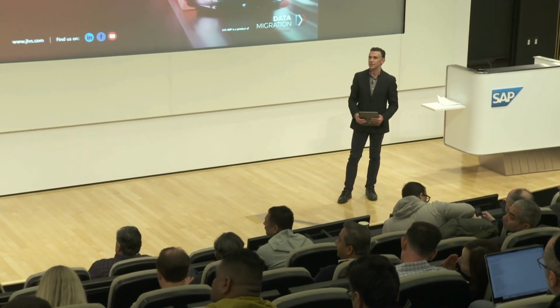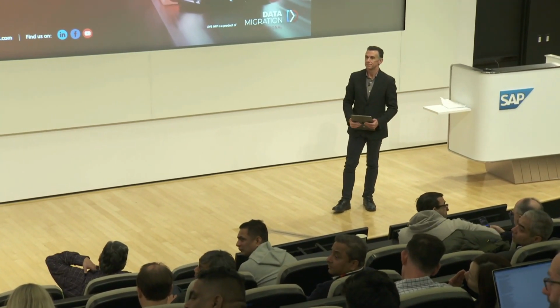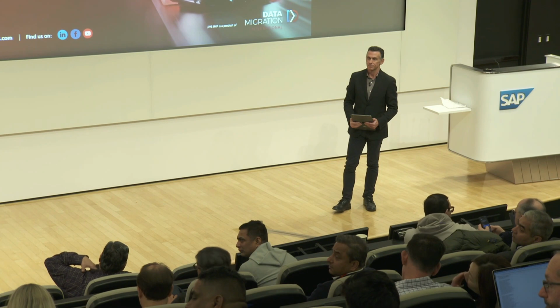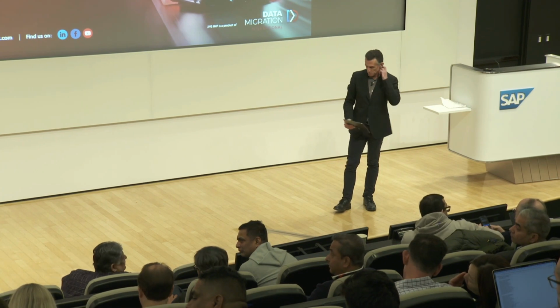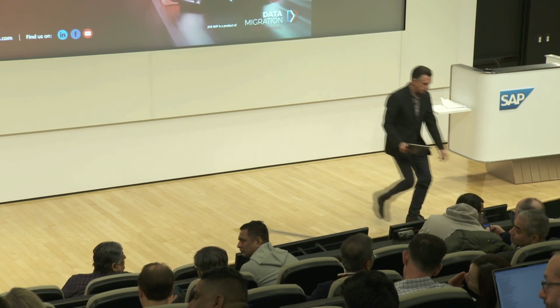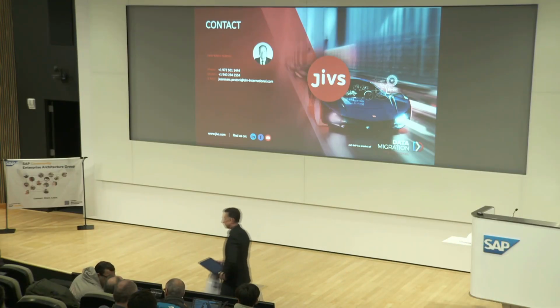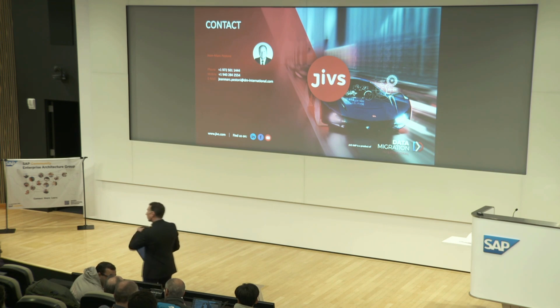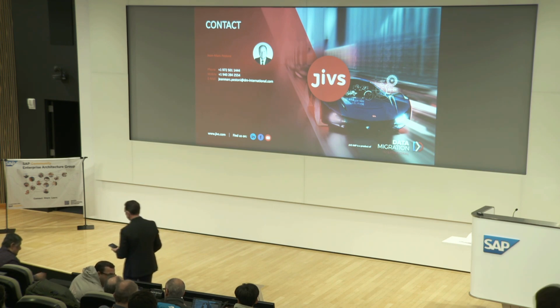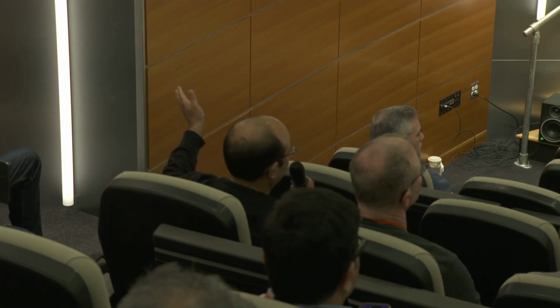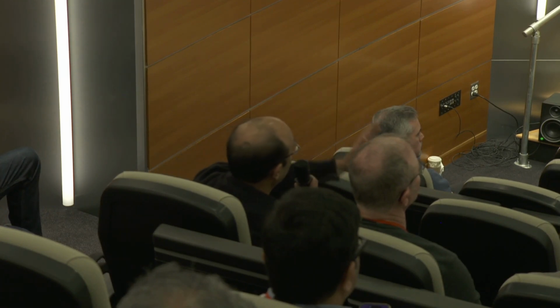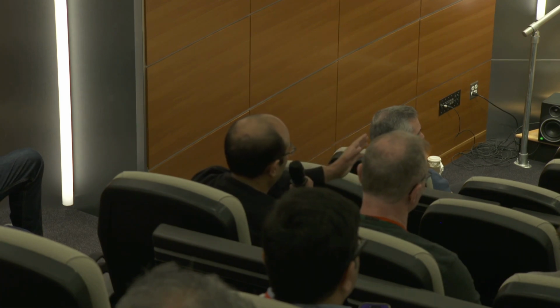Sure. Last question. My question is around complexity. When you said legacy system can be anything like SAP, ERP, Oracle, or anything, right? But when you are replicating it into JiVS, how complex? Because all the data stored in my legacy is connected. For example, PO, goods receipt, invoice, and I have a drill down functionality if I keep my legacy, right? But when it moves to JiVS, is it a kind of static, because I'm believing I will lose my drill down functionality if I move it to the JiVS?